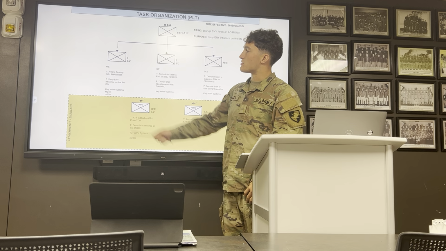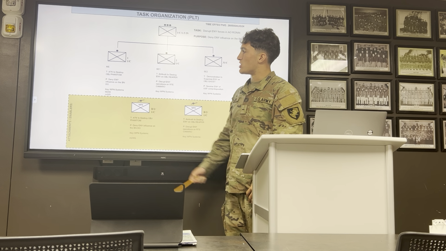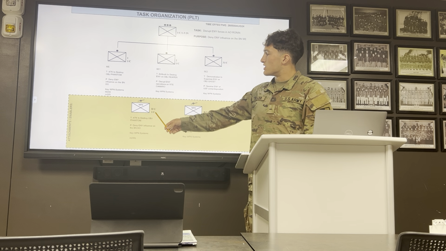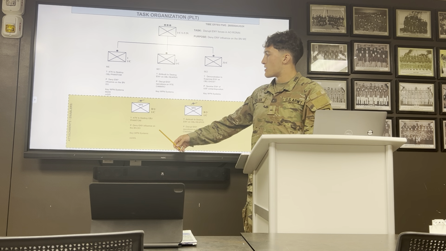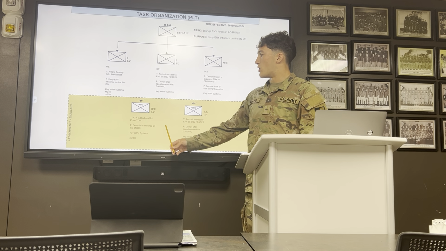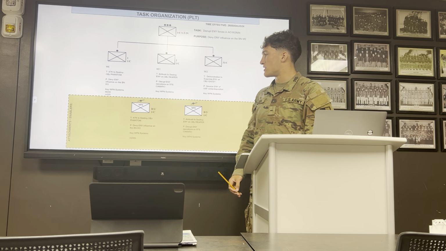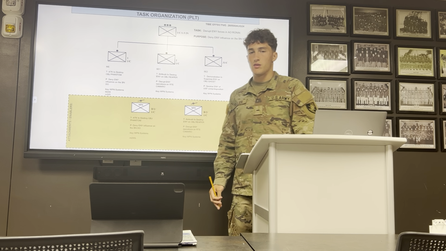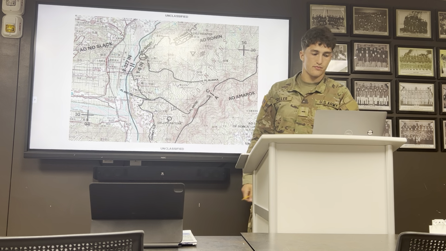Our key weapon systems include the M249 machine gun and the M320 grenade launcher. Attached to us is Bravo team of weapons team with the same task to attack and destroy the Objective Phantom in order to deny enemy influence on the battalion's decisive operations. Key weapon systems include a 240 Lima machine gun.